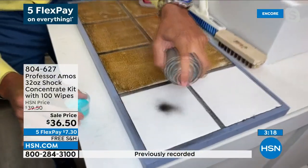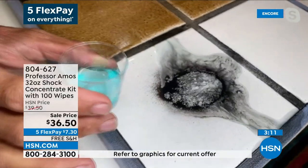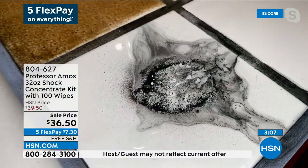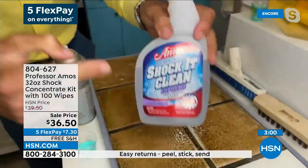So you're probably wondering, how strong is this? Well, here's some spray paint. I'm going to use this concentrate here. Take a good close look, you at home. When you have paint, ink, glue, hair dye, or nail polish, you use it full strength. Remember, you can tailor this as strong as you like, or as light as you like. I've got a quarter of an ounce in this bottle here, and the rest is water.